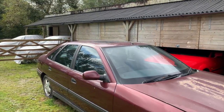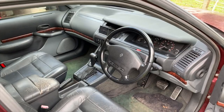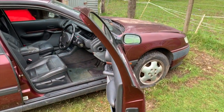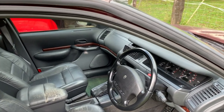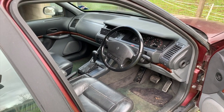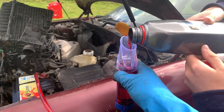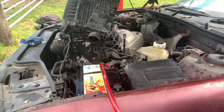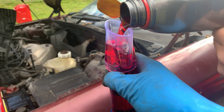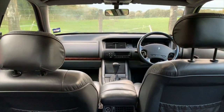We were hopeful that changing the fluid would sort the transmission issue. The fluid was very old - it looked like the original fluid. So we invested in new sump plugs and sockets, managed to get the old automatic fluid out and put fresh fluid in. The transmission now has fresh fluid, which is good. Unfortunately the warning message is still showing a problem.